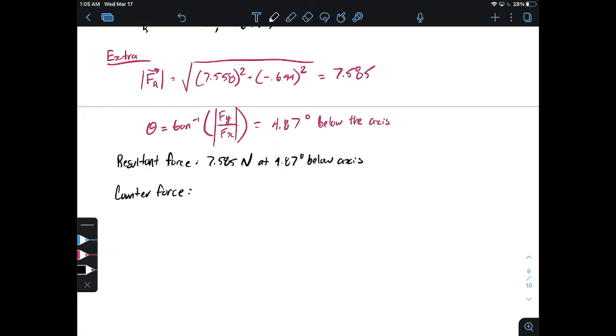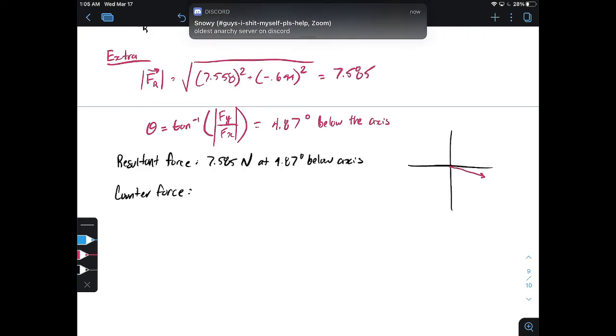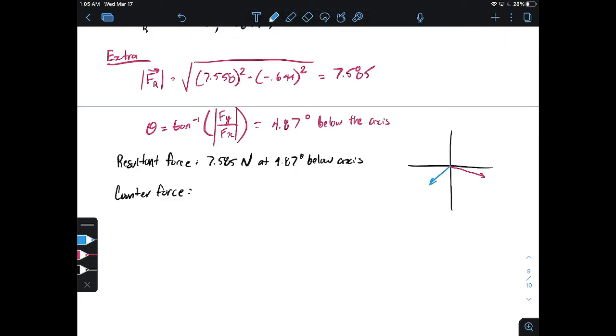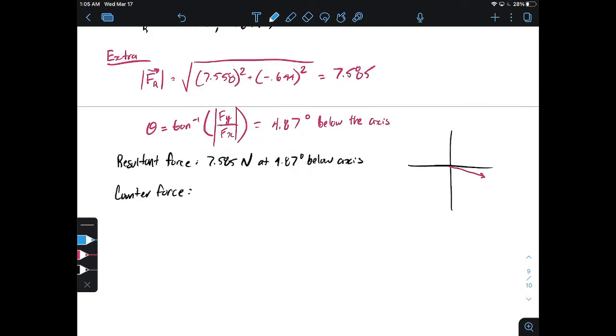And what we're going to want is to essentially flip this. So I'm going to do a little graph, and our pink thing is going to be our resultant force. And the way we're going to counteract that is simply like flip it, essentially. Or I guess more accurately, like rotate, because if you flip it along the x, or flip it along the y, it would just be that. I don't know why all those messages are coming now, but there we go. And so essentially we want that.